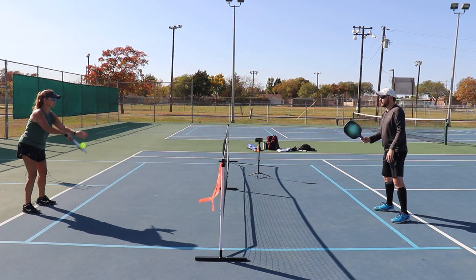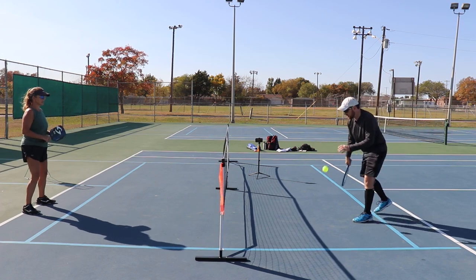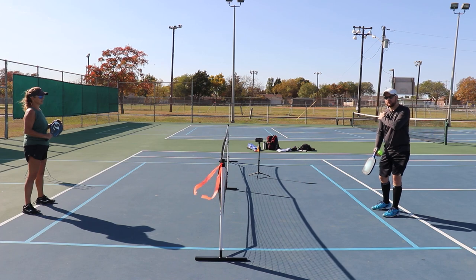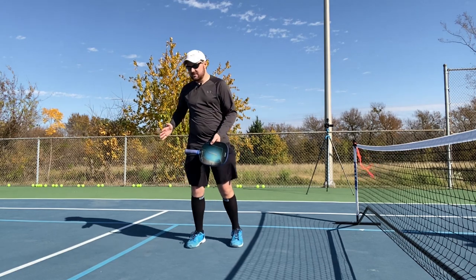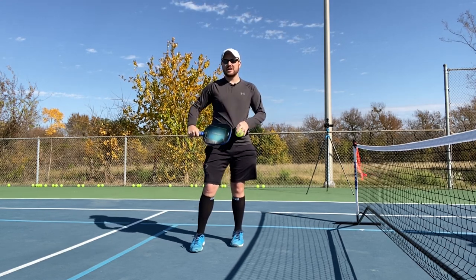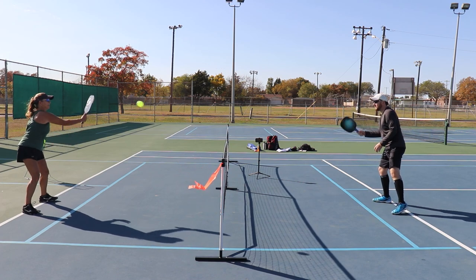So as we're dinking back and forth, and then when I get that shot that I like, I want to attack like that. Here's the thing though — you don't want to just attack randomly. It's okay to attack if you think you can do it, but what you want to do is aim for the dominant shoulder or the dominant hip. On me, my dominant hip is here, dominant shoulder is here. It's very hard to block a shot that's at your shoulder. With the hip it's a little bit easier, but it's still difficult. So try to aim for those spots and that will create some magical results.